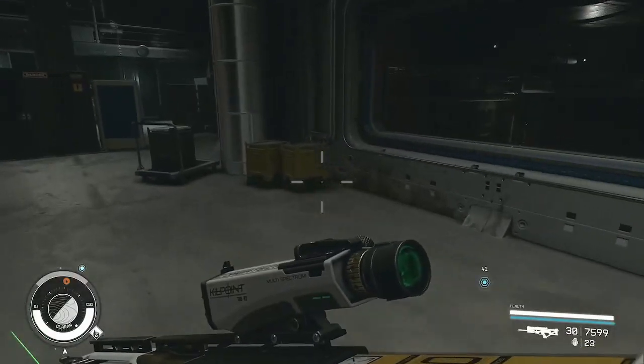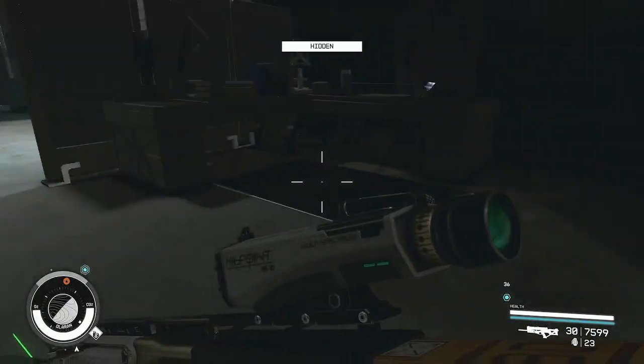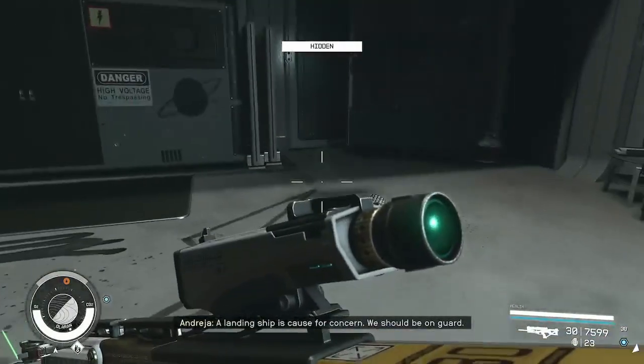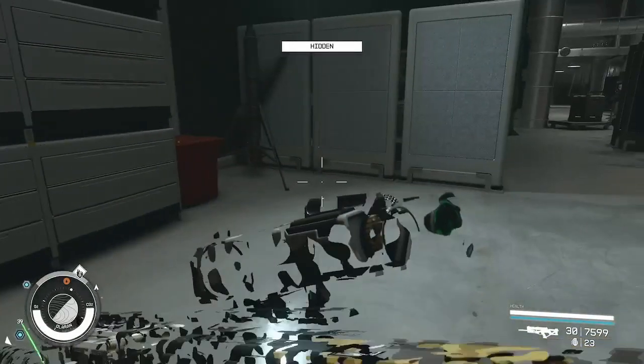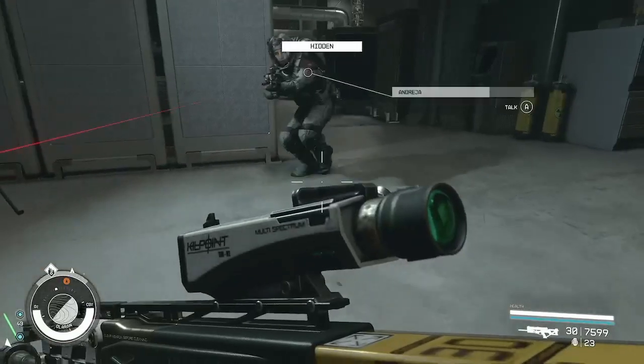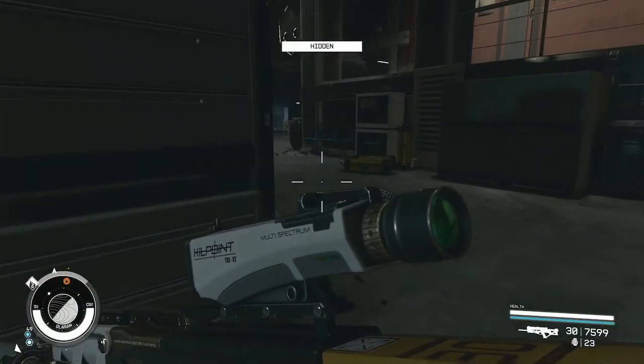Alright, so he's down there. Is there a way to get down there from here? The landing ship is cause for concern. We should be on our guard. We're alright so far. I don't see any way down there, though.